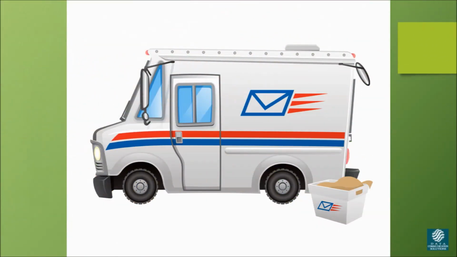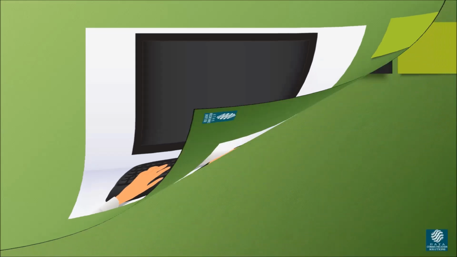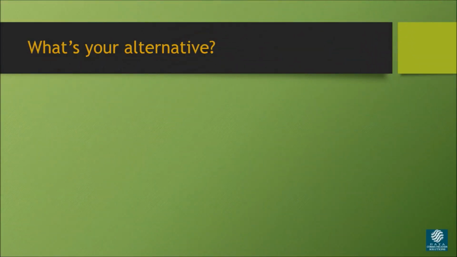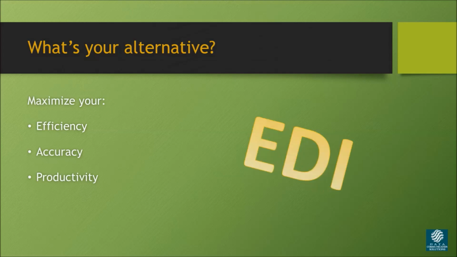It's possible to exchange documents via mail or fax. However, this can lead to issues. If a business gets their documents on paper, they have to manually enter the information into their computers. This is time-consuming. Also, there's the potential for human error. So what's your alternative? There's another way to exchange documents, one that maximizes efficiency, accuracy, and productivity.